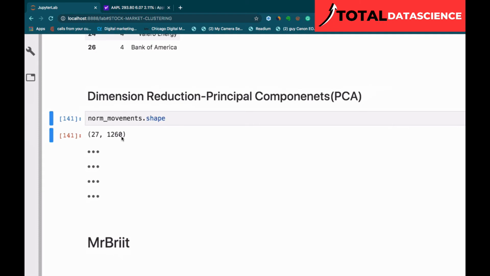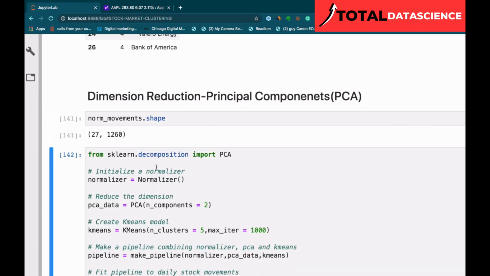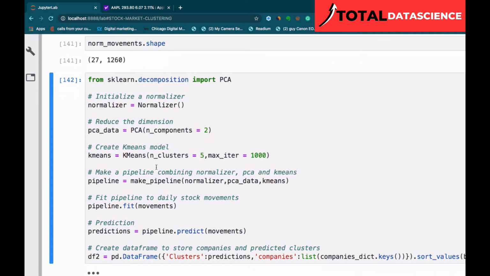Of course, there's a disadvantage with using PCA, which is going to generate features from the existing features, and it's possible that we might lose some information, but it's computationally easier to do, and we will be able to visualize it. So we're going to reduce it from this 1260 to a 2-dimensional space that we can actually visualize. So that's what we're going to do over here.